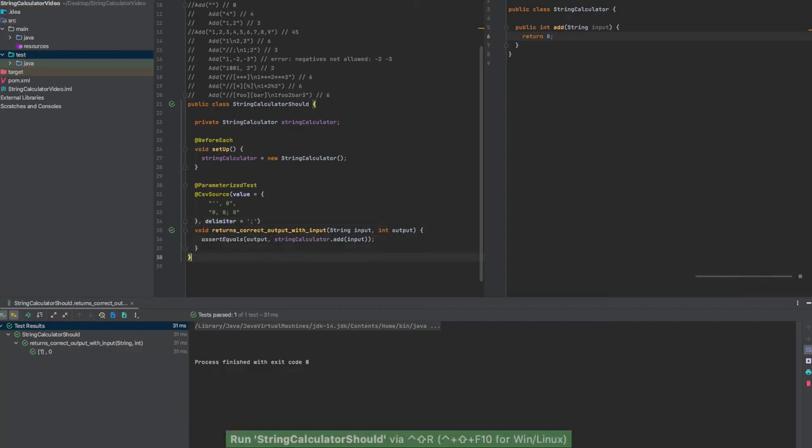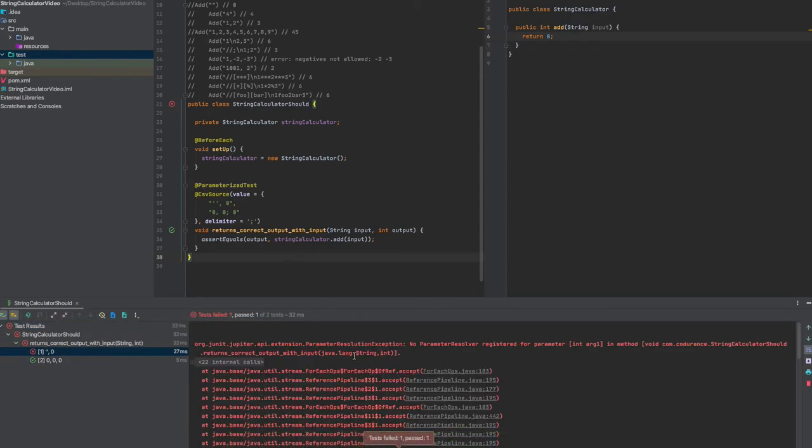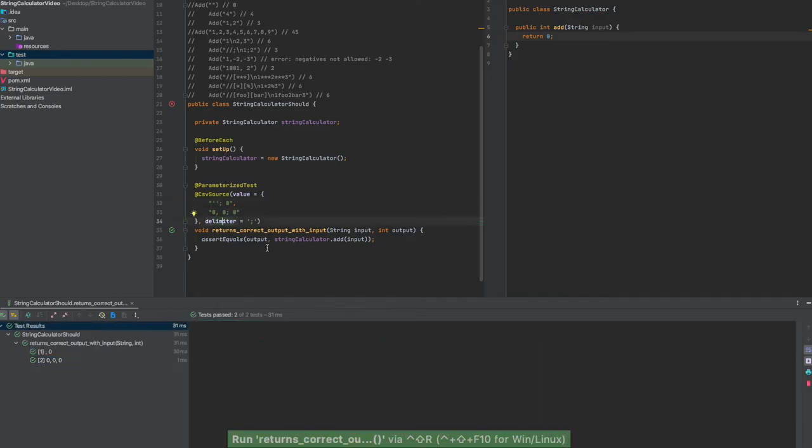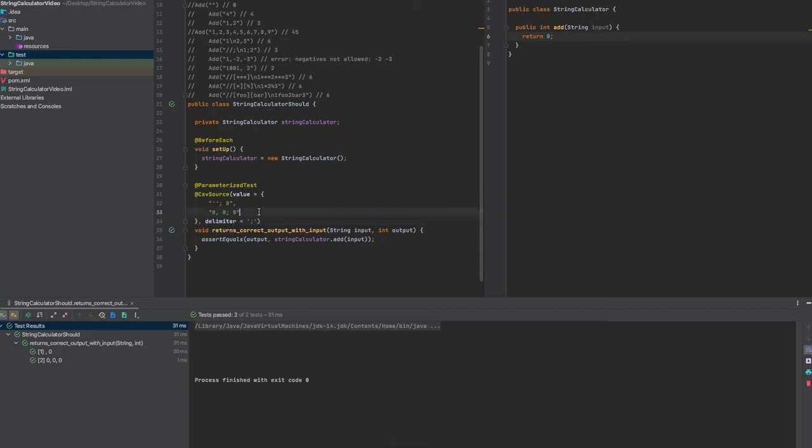So this will also pass. We have no parameter for this first one. It's because this one is actually, should be a semicolon. Great, so we've got our first passing one.